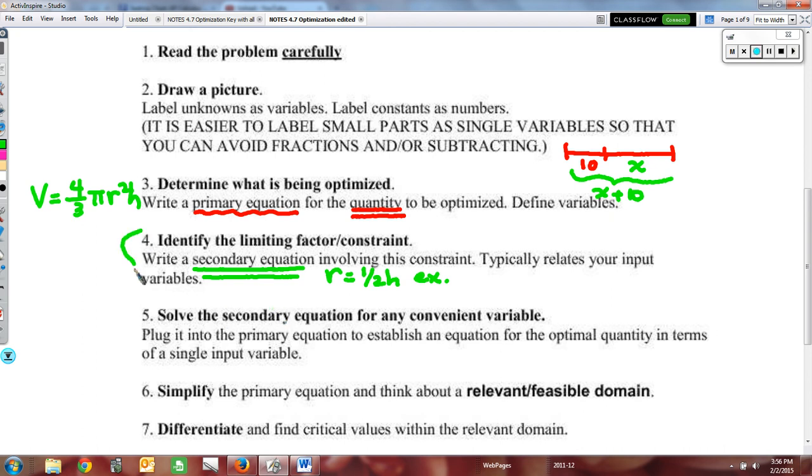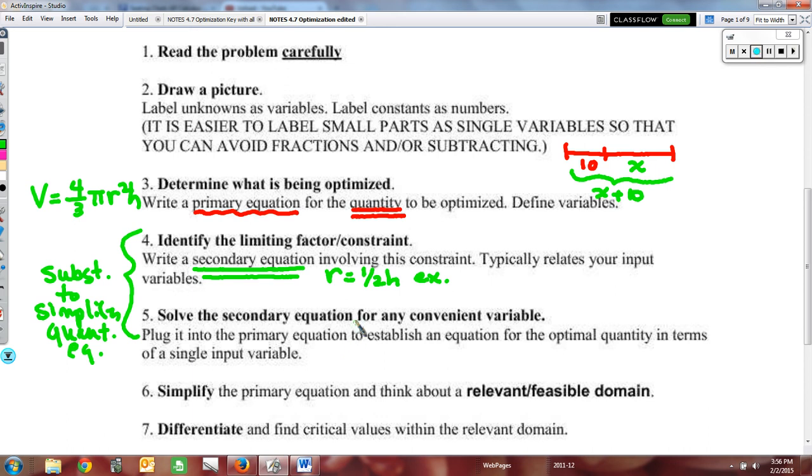And so that's always going to be our target when we're looking at that. So 4 and 5 go together. You're going to solve this secondary equation for a convenient variable, and then you are going to substitute it. That's the whole idea of this. You are going to substitute to simplify the quantity equation. A lot of times students have difficulty with this. Sometimes they try to think of this as their quantity equation that you're going to take the derivative of, but it is not something you're going to take the derivative of. It is something that you are going to use to simplify your quantity equation in the problem.